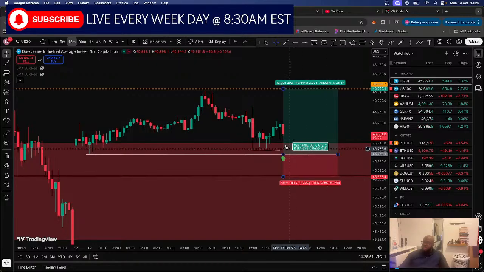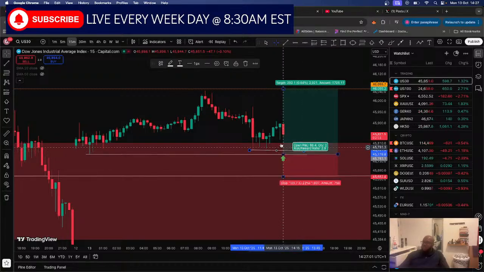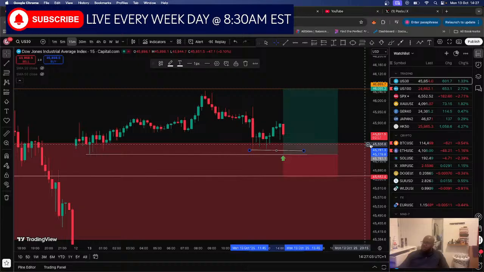There's a chance we just tap into the demand area and then go up, but I want to see one of our levels get taken. All of this is liquidity. Even the demand zone itself is liquidity as well. That's where institutions are looking to position, so I'm considering going aggressive. Let's just be patient now.